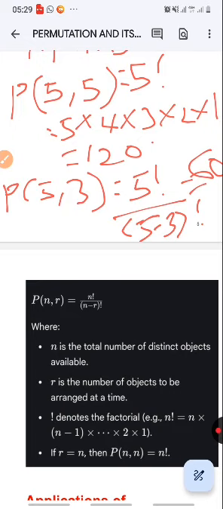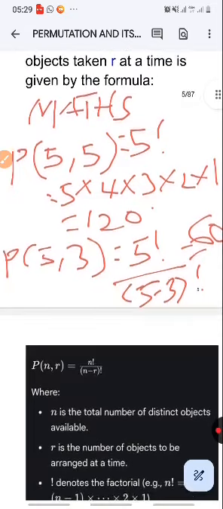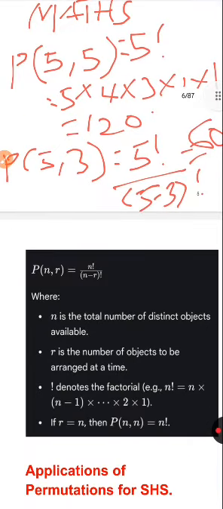And in the other instance, when you are required to find the number of ways that the letters in math can be arranged, taking 3 letters at a time, here the number of letters in math is still 5, that's the total number, but here we are taking 3, not 5. So we take 5 factorial all over. How many letters remained after you selected the 3? 2 remain, so all over 2 factorial. That's all. You are done with the problem.